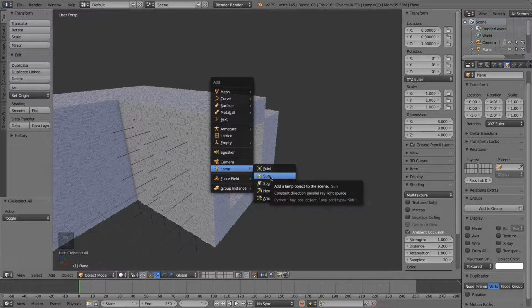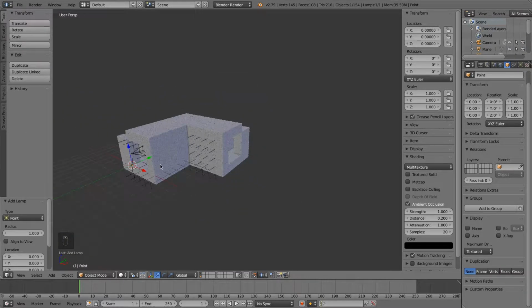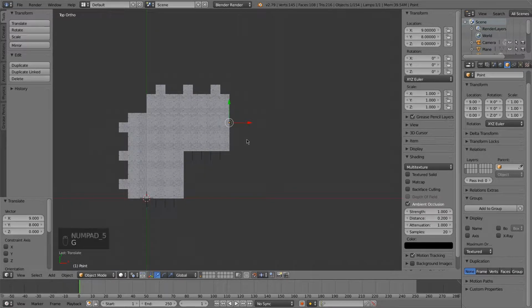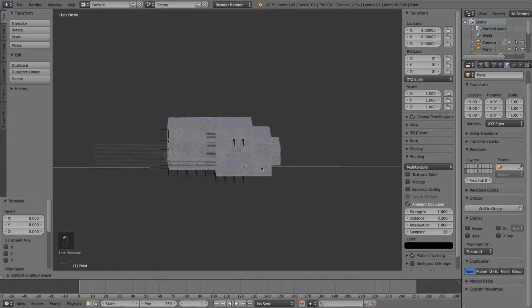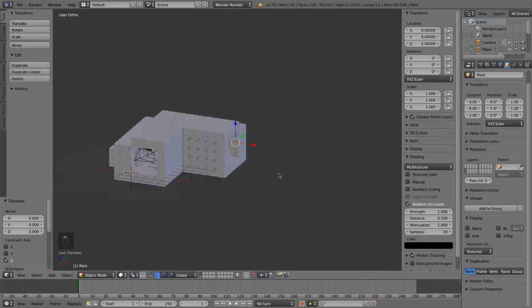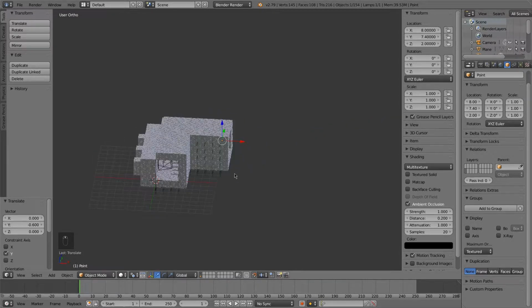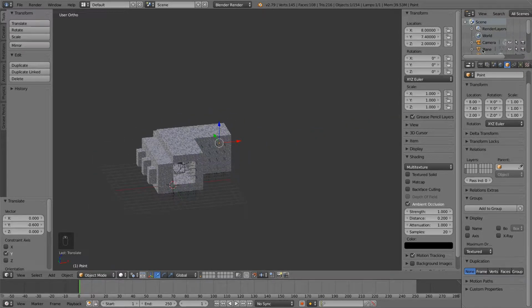Yeah, let's do a point light. Move it here. Bring it up. Put it in here just a little bit. Let's make it bright like it's a sunlight. Or not a sunlight, but bright like it is a sun.